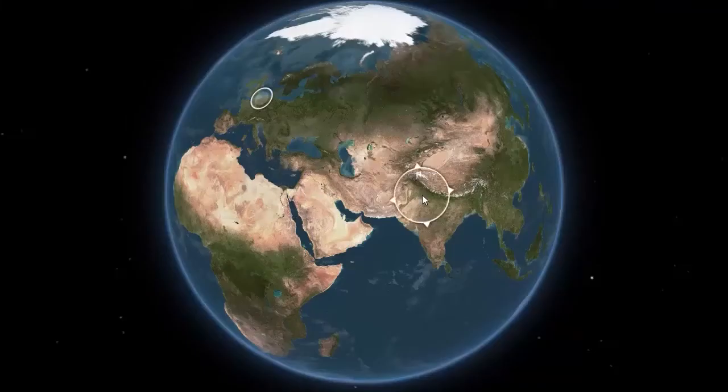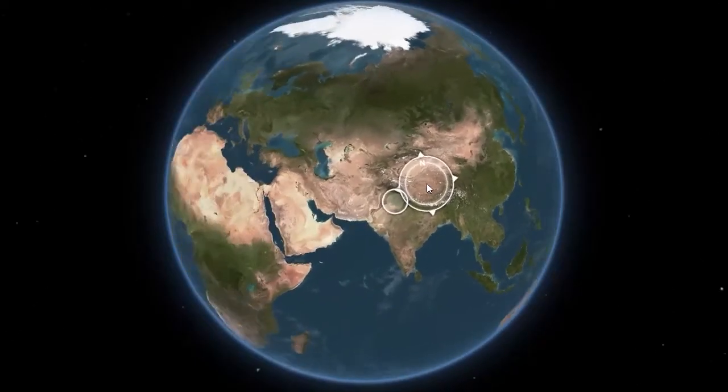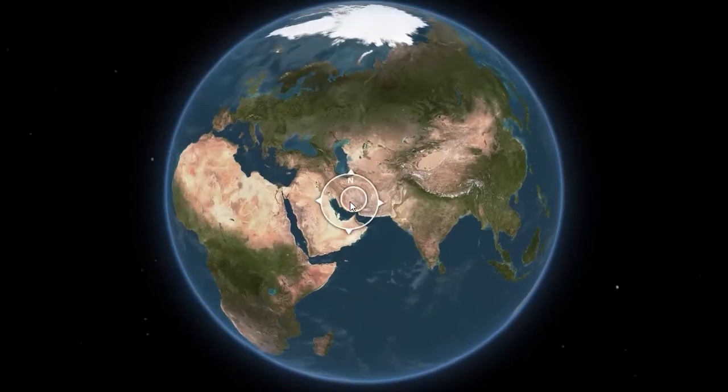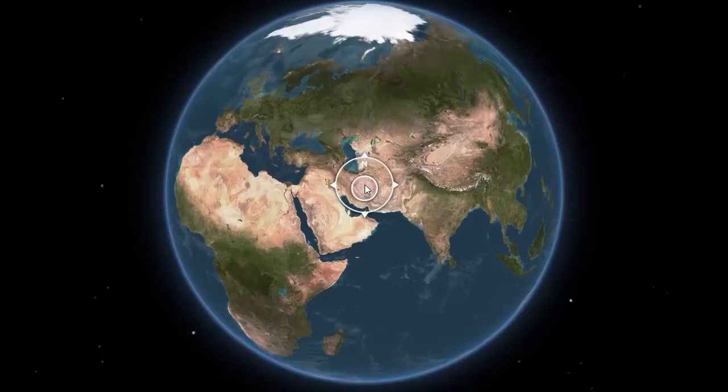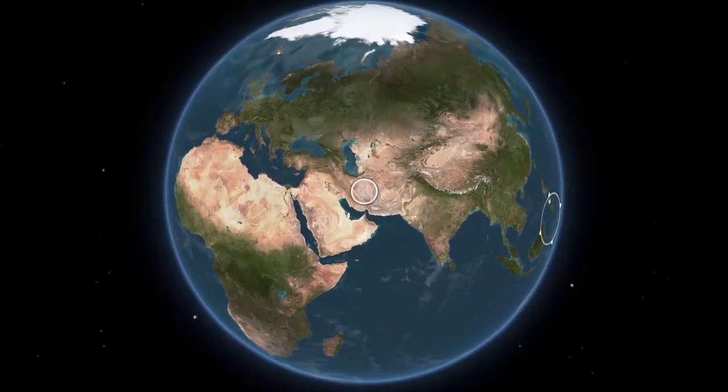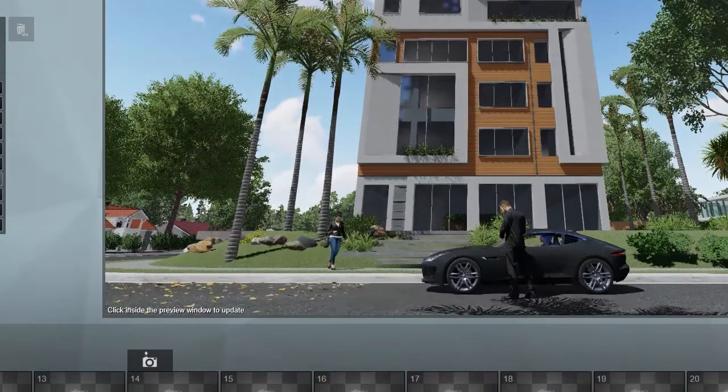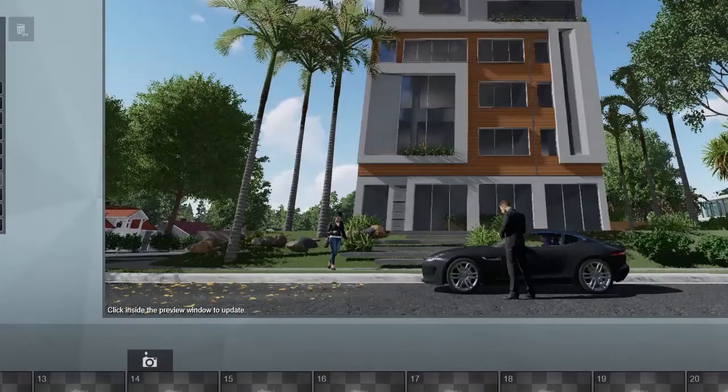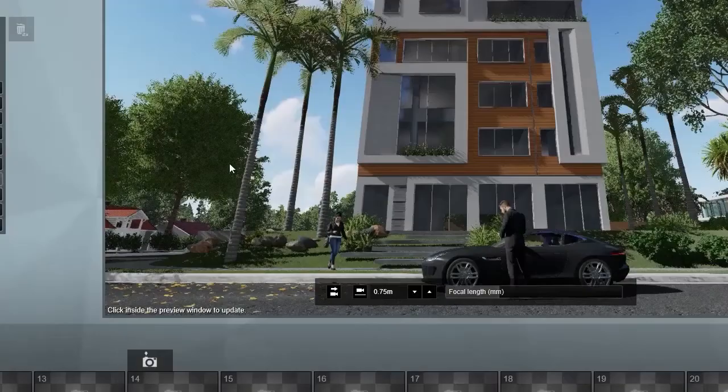In sun study, in edit, you can determine your location on Earth. So we choose the middle of Aurora. We determine the hour of day.